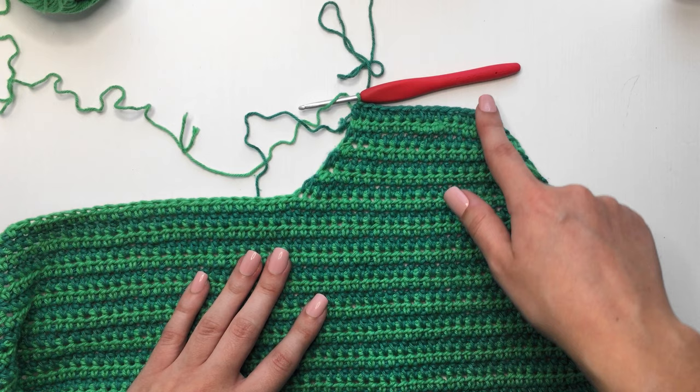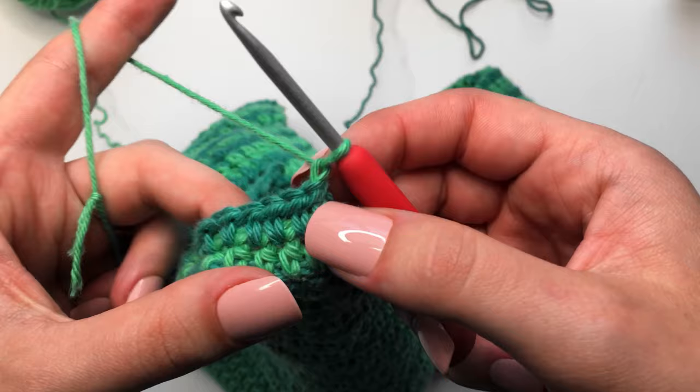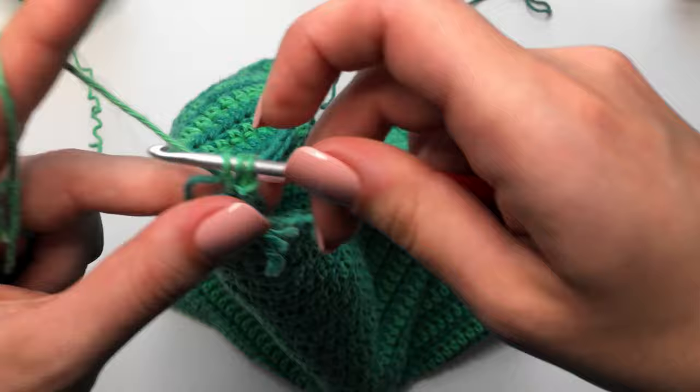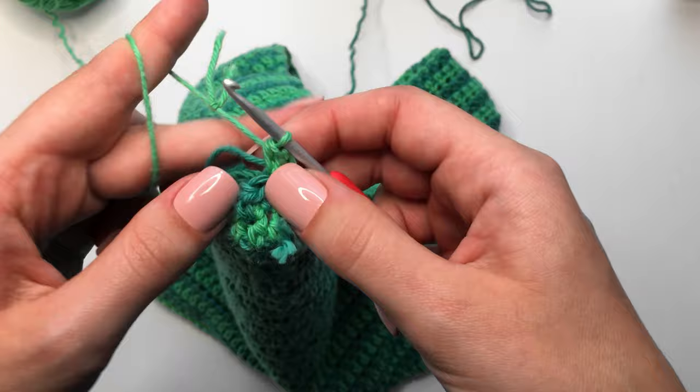So we'll pick up our yarn. All right, already changed color, so we will chain up one and then flip our work. And then we are gonna be making two half double crochets in this very first stitch right here. Okay, so that's gonna be our increase. So we'll do one and then two, right in that very same stitch.